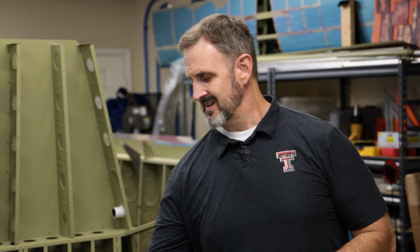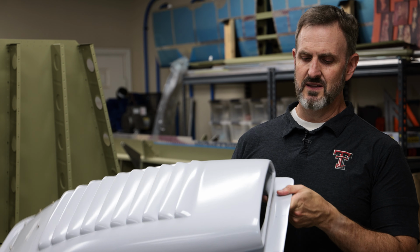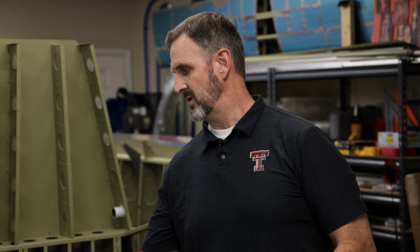So I haven't been completely inactive. I did order an air conditioning kit from South Florida Sport Aviation. The reason I did that now, even though it's a little way off to where I'm going to install most of it, is I wanted to get this bottom scoop right here. This is going to hold part of the condenser for the air conditioner, and it goes in the bottom of the airplane. It would be really easy to put it in now versus later. So I bought this thing.